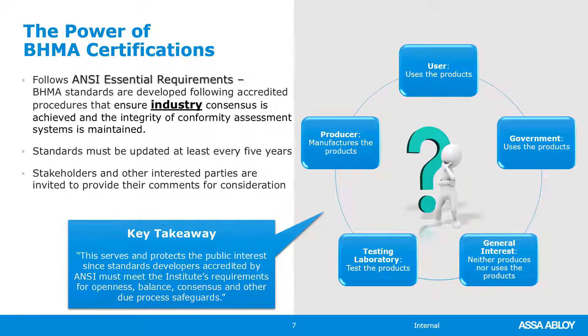The industry includes manufacturers of the product, the laboratories that conduct testing, and the U.S. government — a large customer that requires products meeting these performance standards. Users and the general public, including consultants or lobbyists for particular industries, are also able to provide input. There are a lot of different parties involved, and ASSA ABLOY's investment is a necessity given the pace at which we bring new products to market. When standards are published from this process, it demonstrates that consensus was reached within the industry.